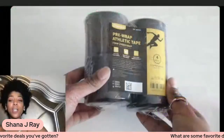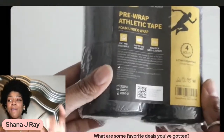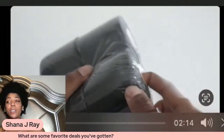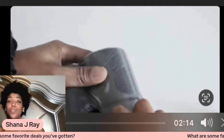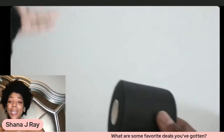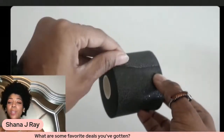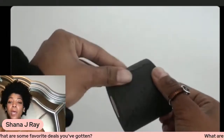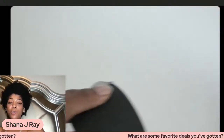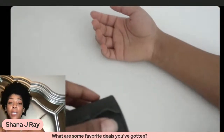We're going to move on to the Demora pre-wrap. This is a foam wrap that you use for sports. You can use this for injuries. You can use this preventatively as well, because preventative is better than bandaging it later, guys. So this is a super thin foam wrap that kind of sticks to itself. You can wrap this around if you need to create a barrier between you and your sports equipment, your sports gear.